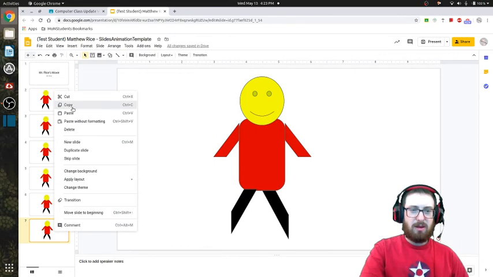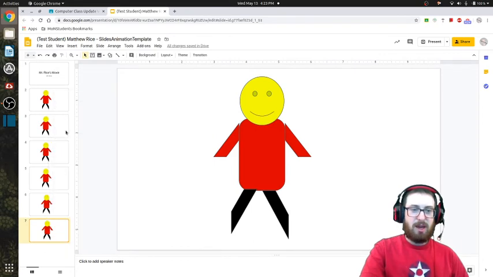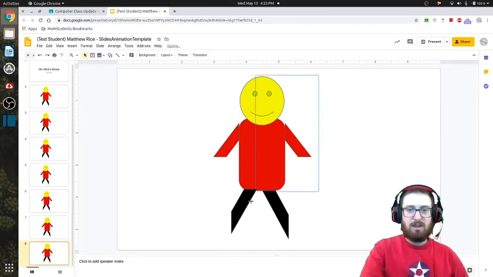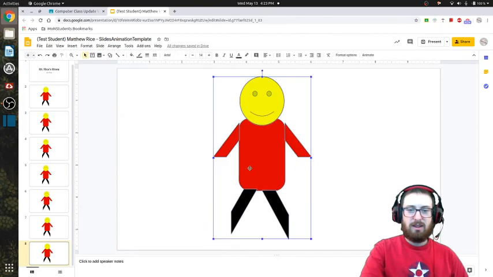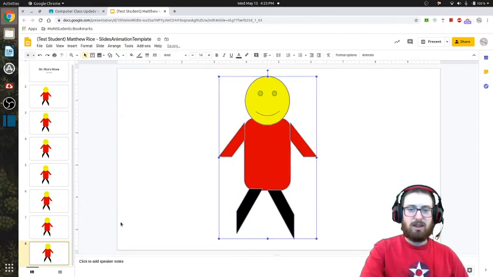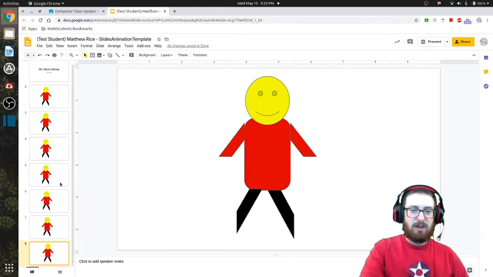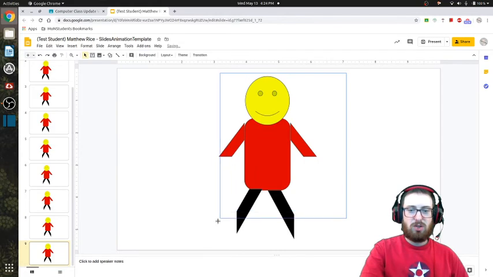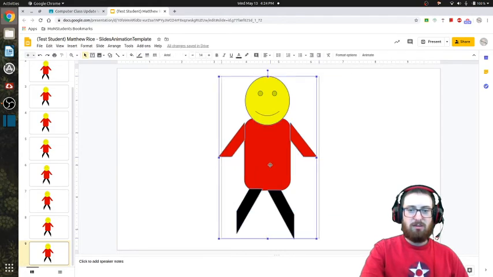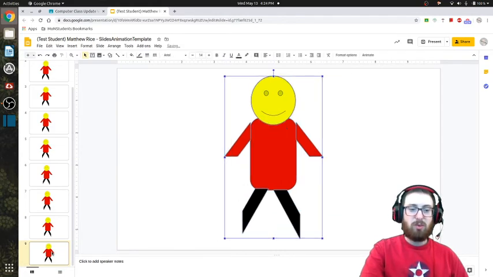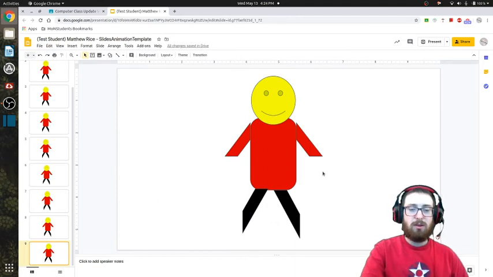Alright, I'm going to copy, paste, select, drag a little bit over to move him. Alright, I'm going to copy, paste, drag, move. So I'm going to repeat that process over and over again.